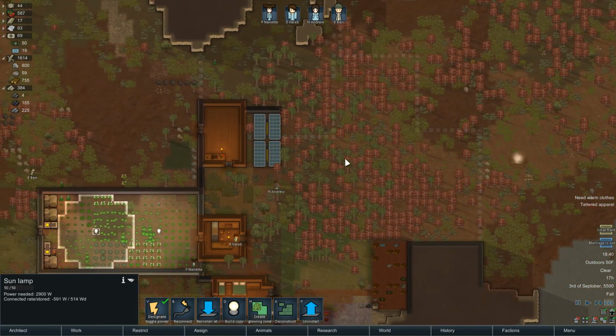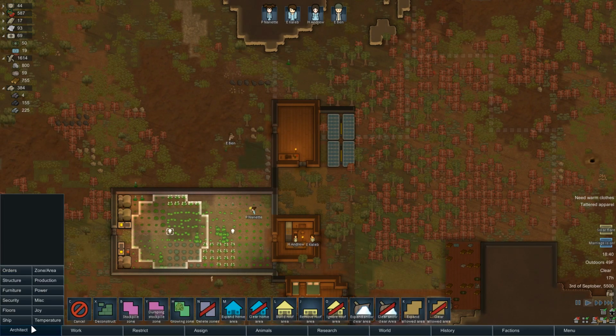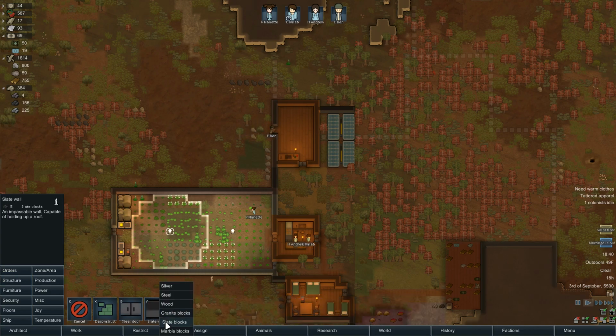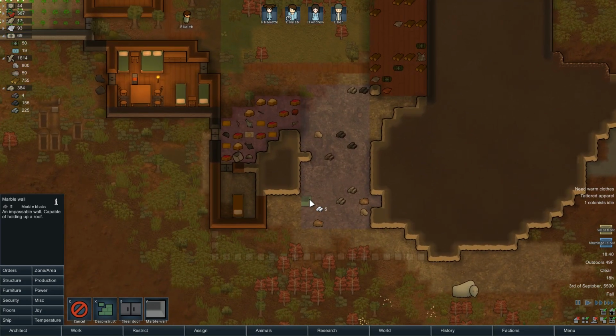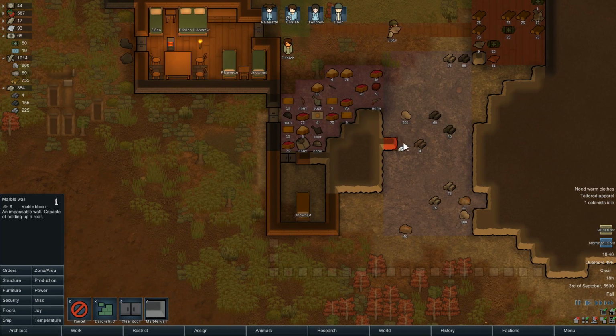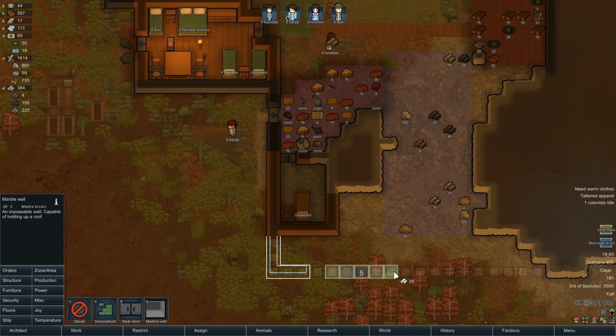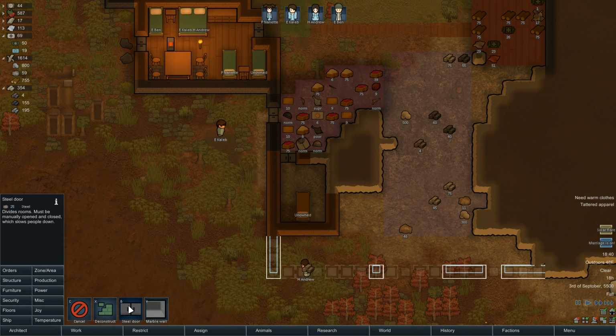What is everybody up to? Andrew, working on cutting stone. That's great. So we have 225 marble blocks. Structure, marble. So I could close off. Boy, I want to just cut it off right there, but I don't want to restrict our space unnecessarily. So I'll go ahead and build a wall. There we go. Not that we have enough stuff to build doors.